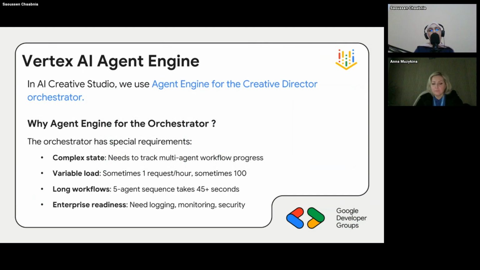It also needs to handle variable loads, sometimes one request, sometimes 100. And it's working with a long workflow, spinning sometimes 5 agents in sequence, which take more than 45 seconds to run. And we also need enterprise readiness, like logging, monitoring, security, to always be up to date of what's going on inside our agent implementation.